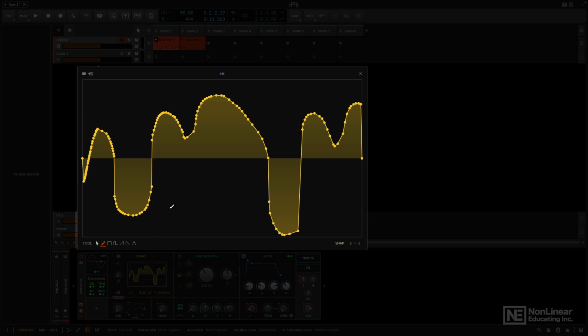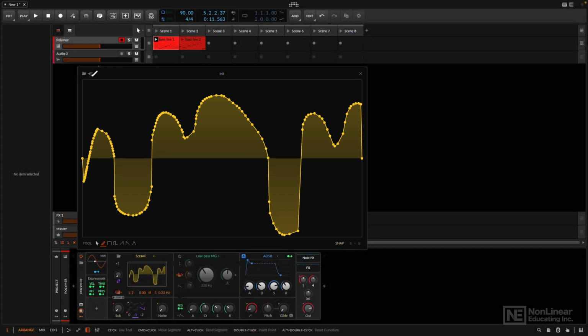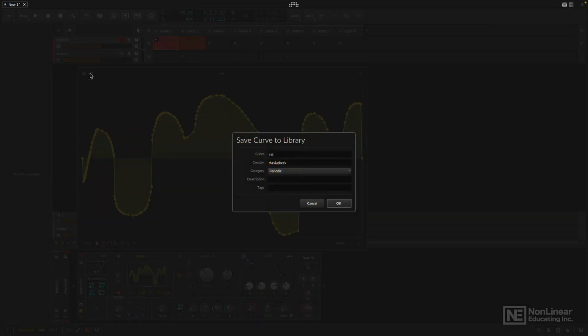And let's say you make a shape that you really, really like and you want to save that. Well, you easily can. We see there's two icons here. We can either load a different shape or we can save the one that we just made. Let's say I like this. And what do I want to call this curve? Let's call this fave round. That's very descriptive.